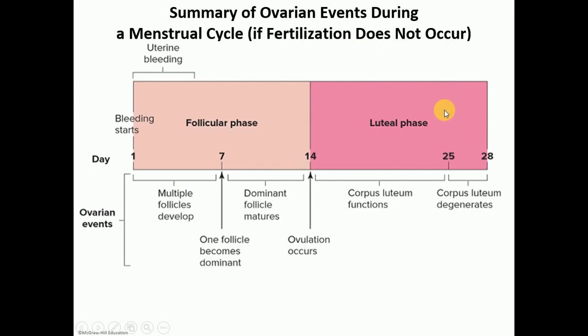So during this luteal phase, as we said, the corpus luteum is making mainly progesterone. Keep in the back of your head that it's also making some estrogen, but mainly progesterone. Now, progesterone circulates to the rest of the body, and it leads to an increase in the number of glands in the endometrium. And that is why those changes in the uterus are known as the secretory phase. So the luteal phase in the ovary corresponds to the secretory phase in the uterus.